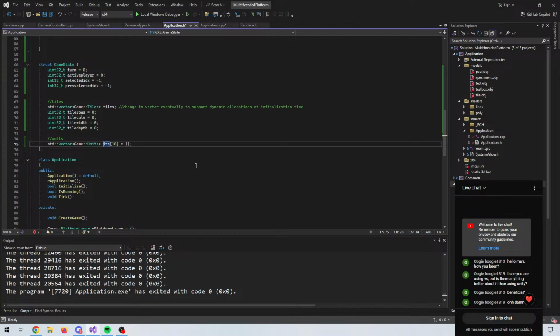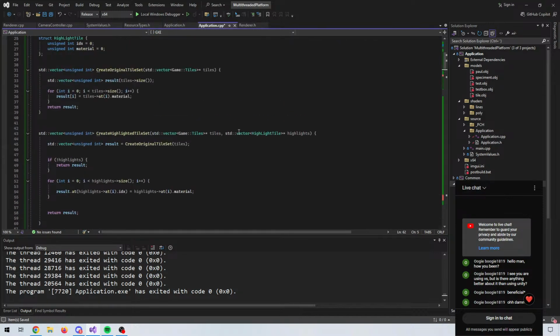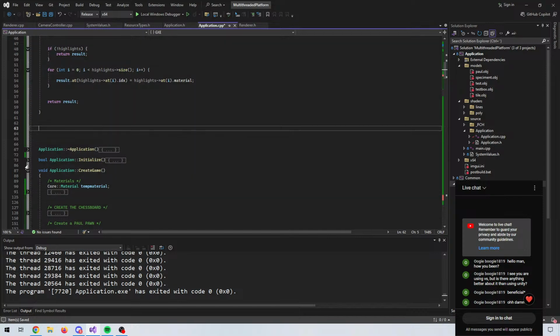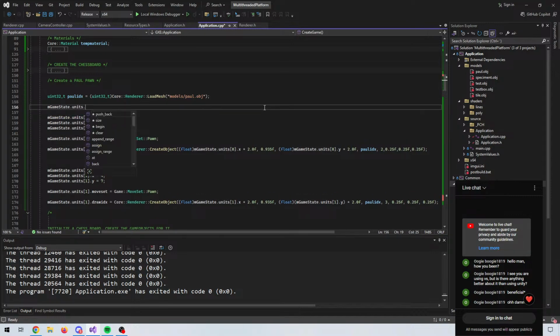This should also be probably a vector. Oh, whoops. Let's see, units resize 2.